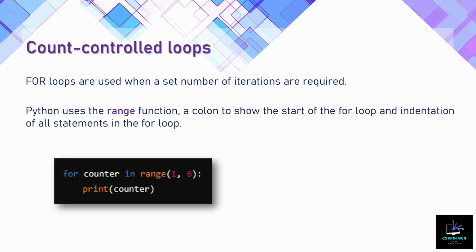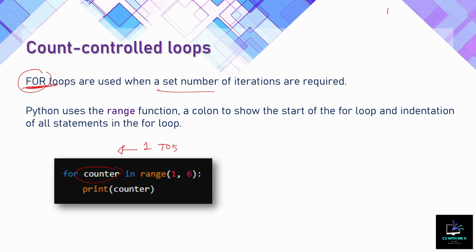So first things first, we have a count-controlled loop, and a for loop was the technique that we used in pseudocode in order to perform a set number of iterations. When we know how many times a loop needs to run, we would use a for loop as we decide how many times it runs. So the keyword that we used in pseudocode was for, as you can see there, and Python uses the same word but in lowercase and is followed by some kind of placeholder name, which in this case I've called a counter.